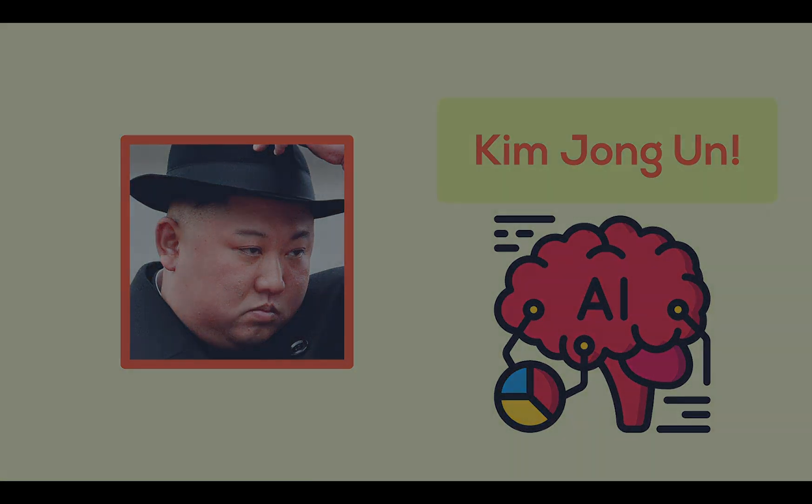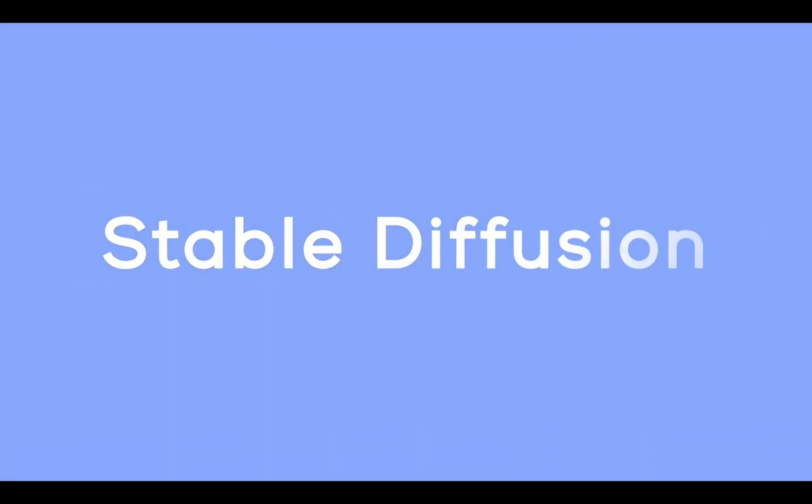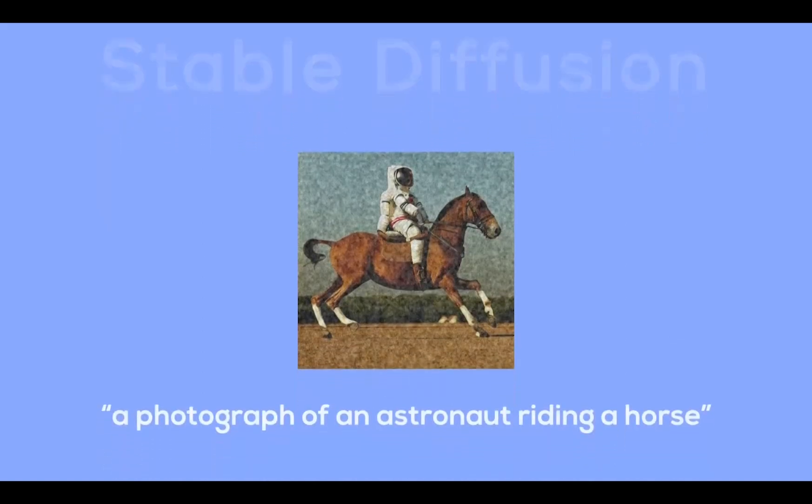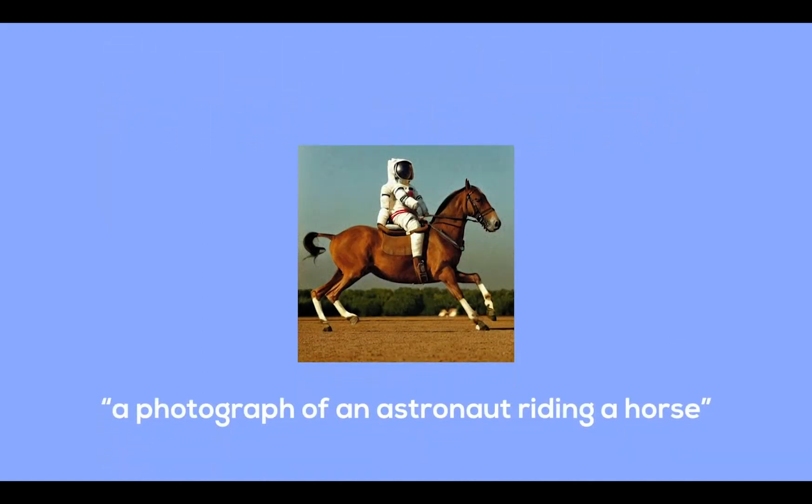But now we want to generate images, right? And all of this depends on something called stable diffusion. It's an algorithm that can turn a picture full of noise into an HD image of whatever you describe in text. So how can we do this? First we have to train our model.